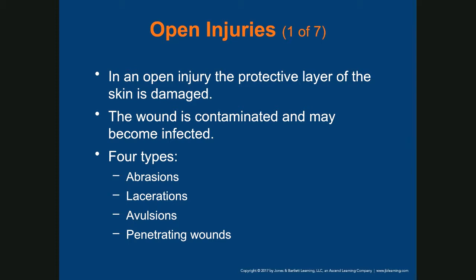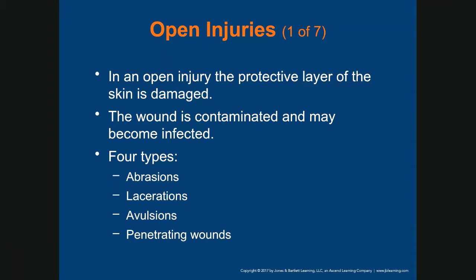Then you have an avulsion. An avulsion is a partial amputation. It's not complete. What I mean by that is all that is holding the limb or structure intact is a piece of skin, right? So all that is holding the limb to the body is a piece of skin. So there is a deep cut to the point that all that is keeping it attached is a piece of skin, an avulsion, right? Then you have your penetrating wounds.